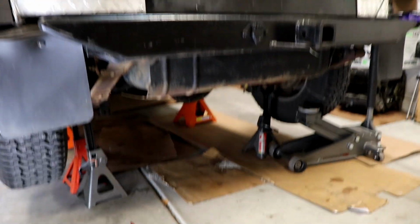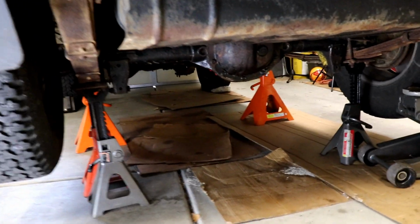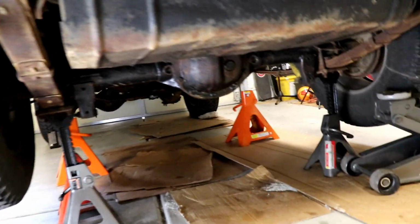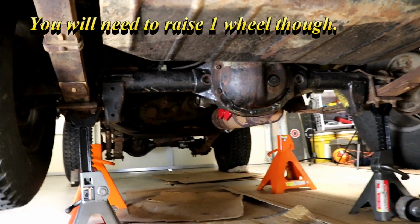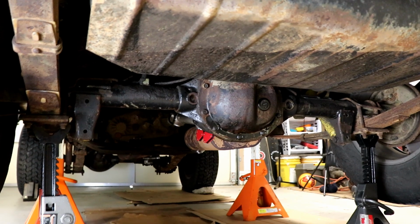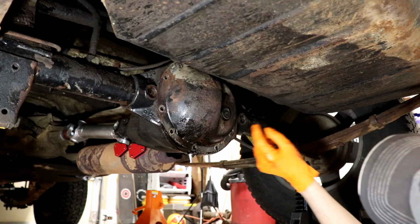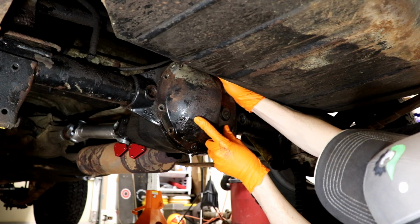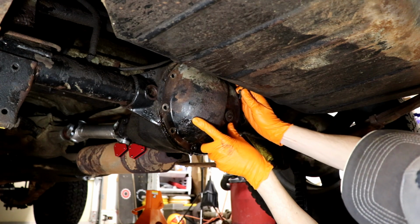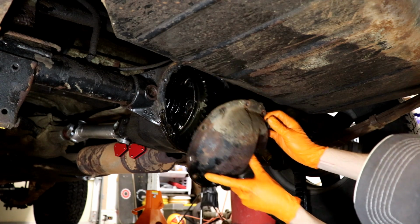Okay, now I nicely have the Jeep up on jack stands there. But obviously to do this part, you don't have to get it up on jack stands like this. I'm just doing that for lighting and camera angles. So we're going to pop that differential cover off right there. All right, let's drop this cover and count teeth. We'll be doing a fluid change as well, obviously.